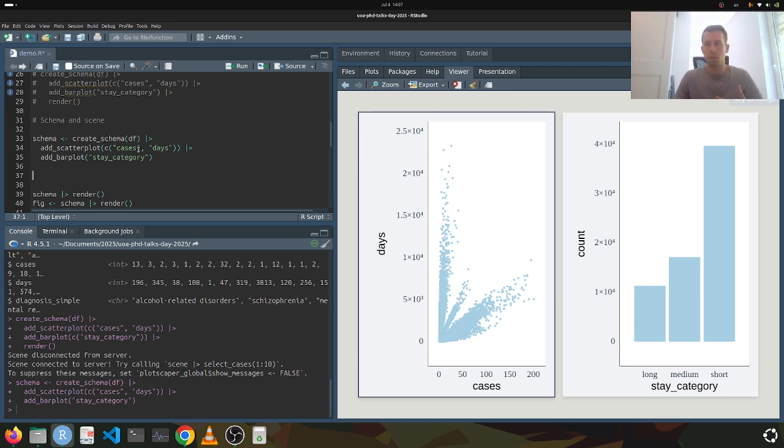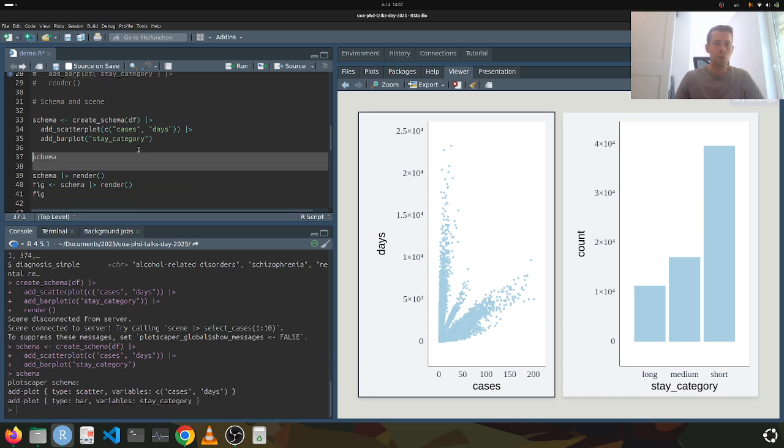You can think of it a little similar to how ggplot2 figures are made, in that you have a recipe for how the whole plot should be rendered. And that's really an immutable data structure. If you have a look at the schema that I've just saved here, it is just a list of messages that tells the plotting framework what to do.